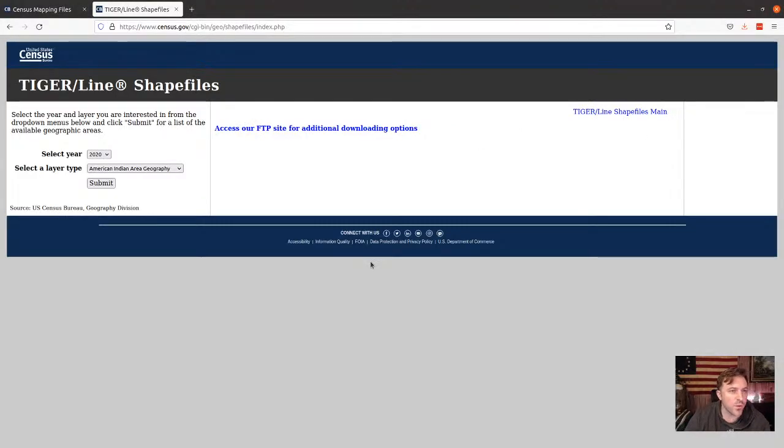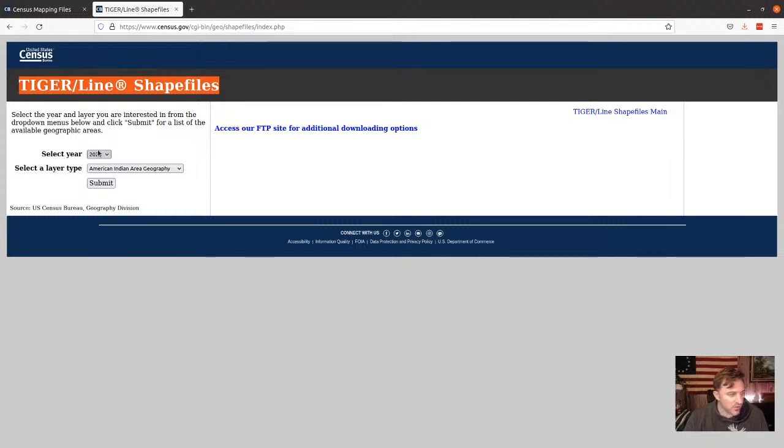Specifically, what you're looking for is the TIGER/Line shapefiles. The last year they published TIGER/Line files was 2020, even though the 2020 census came out. There is a newer set of data.